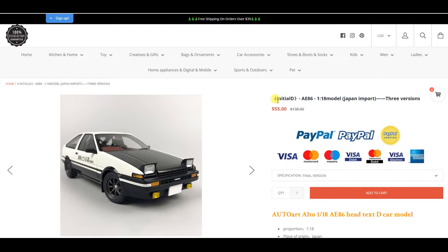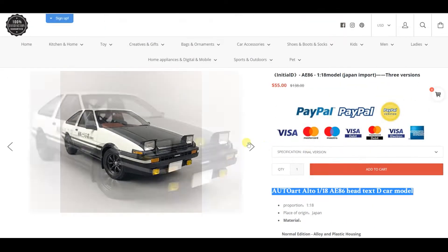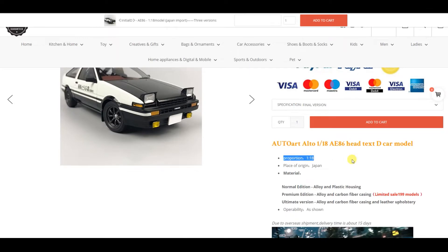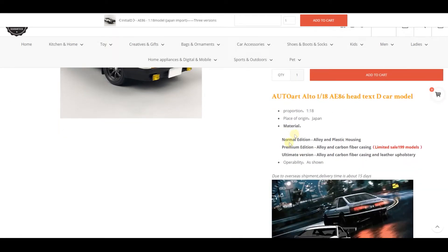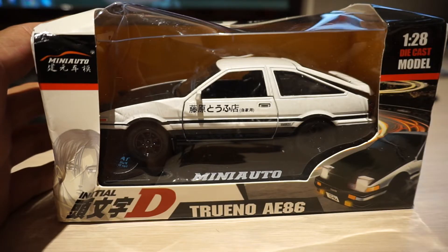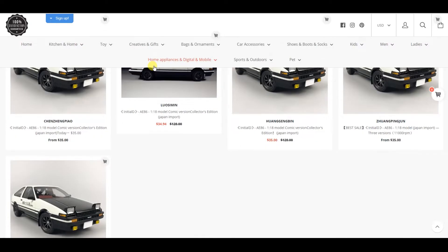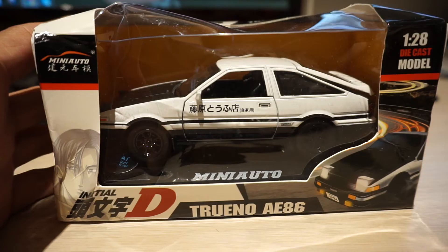Beware, because the A86 which I paid for — I'm just going to show you right here — the order says 1:18 model and it's supposed to be collector's edition, ultimate edition, and we're supposed to have sound and lights. The size is wrong, first of all, and I paid $55 US, that's about $75 Canadian shipped, which is not bad if it was a $118 model, but this is not $118. Everywhere on their website it says $118. This is basically a website that has different sellers, just like eBay or Amazon.